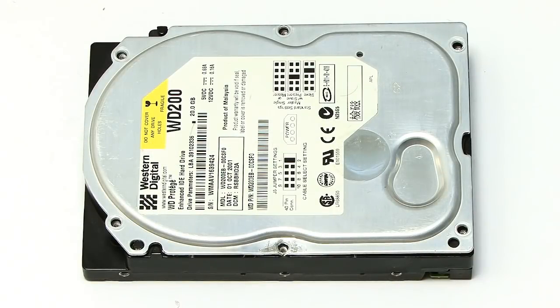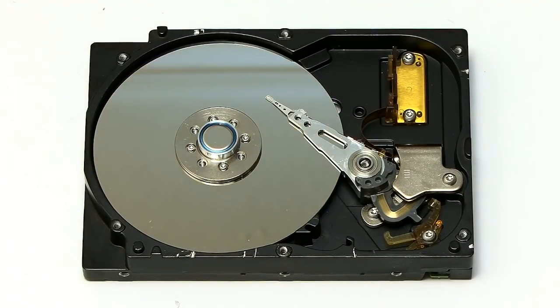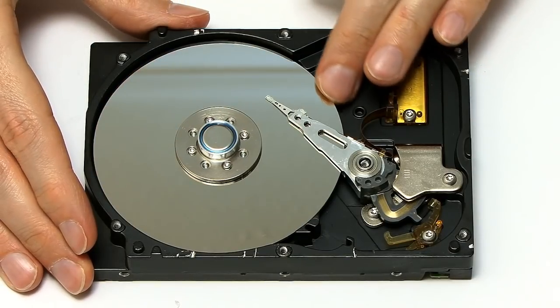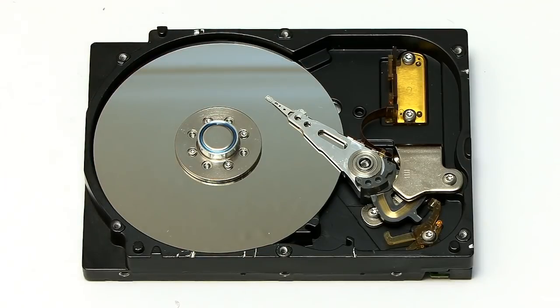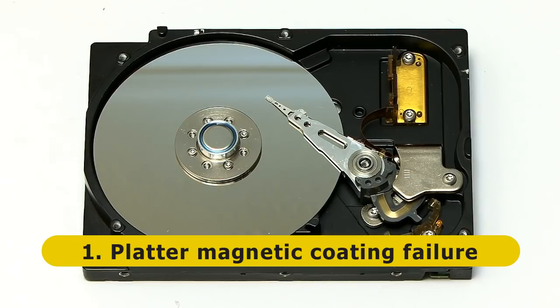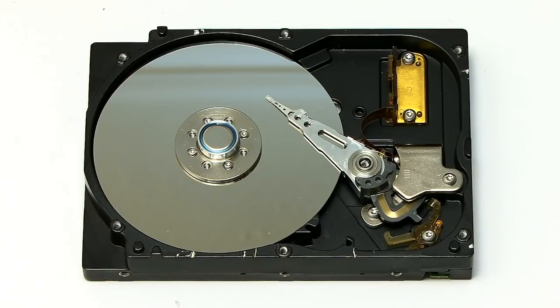Assuming that a hard drive does not suffer an early death, it still remains a piece of precision engineering that will eventually fail. To see why, we just need to take a look inside a drive. Here I've got a very old drive that I've opened up so we can identify the five possible types of hard drive failure. The first thing you notice when we look inside the drive is the platter — this is the actual disk, which is why we sometimes call these hard disks. Some hard drives will have one platter, some will have multiple platters stacked on top of each other. The platters have a magnetic coating that's used to store the data, and this magnetic coating can break down — for example, if the drive gets too hot. When it breaks down, you can't store data on it, and you get what's called a bad sector. That said, all hard drives are clever enough in their electronics to actually cope with some bad sectors.